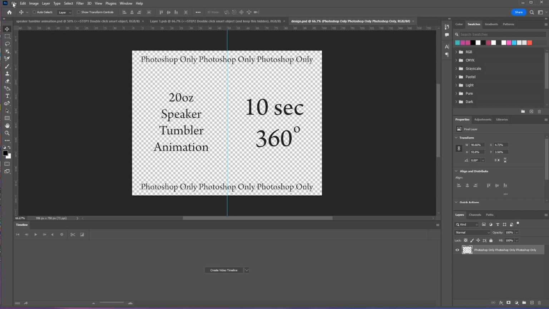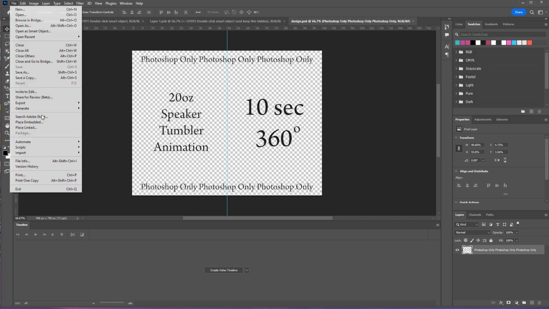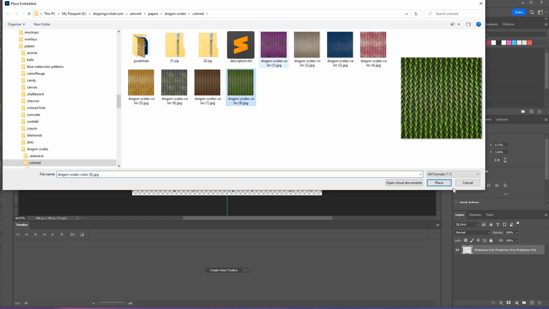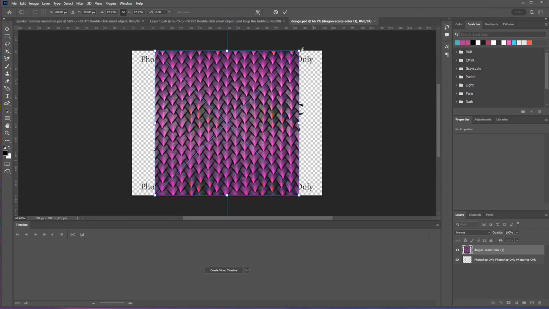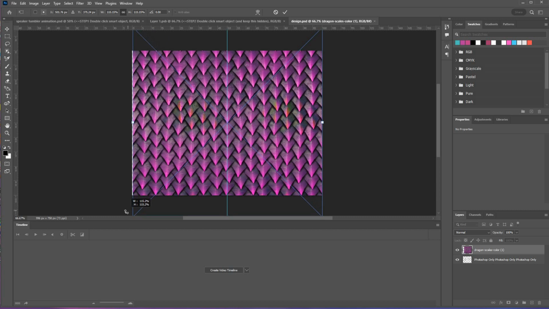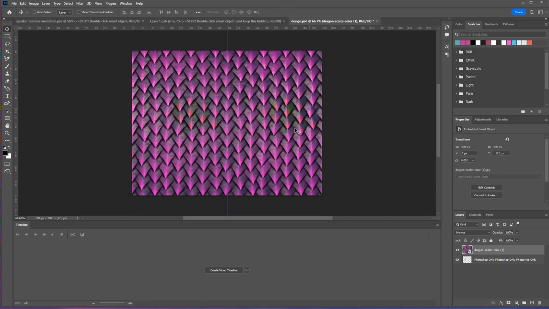Now you can either do that by copying and pasting from another layer or window that you've already got open, or you can do file, place embedded. So let's do that. So let's place that on there. This is a square design. It's not actually to the size of the tumbler like yours probably will be. So I'm just going to stretch it over the edge, and you need to do the same with yours. Make sure it reaches all the edges, unless of course you want some white showing at the bottom and top.